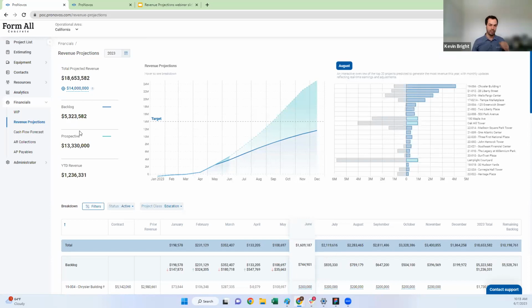Other contractors, they say, okay, we're kind of in the early days. We've been asked to bid on this project. We don't know if we're going to get it yet, but we still like to include it in our prospective jobs. So that's really where you get more into the art of the revenue projections, is what gets included in that prospective job list. Got it. And we'll get into that in a little more detail.